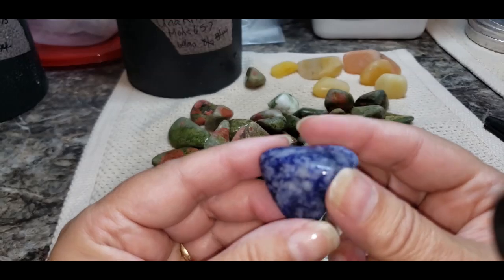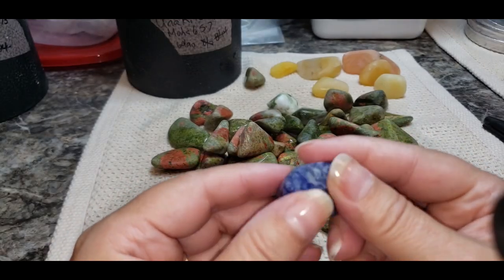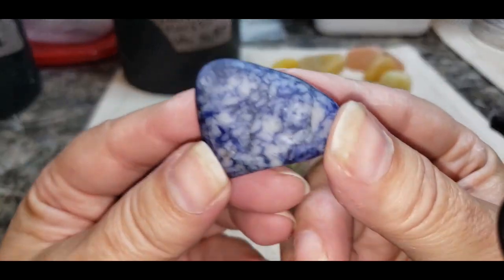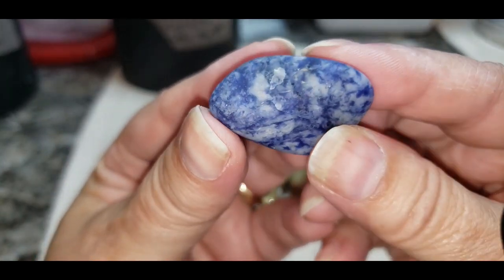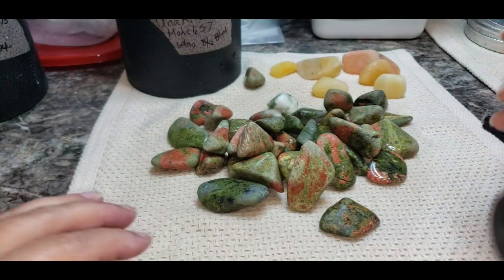This is a piece of blue aventurine, and it's a lot different than the Sodalite, where the Sodalite has kind of the lightning patterns. This kind of has a dotted matrix on it. It's feeling amazing, and I think it's ready to go to stage 2. So we'll move that to a stage 2 barrel.